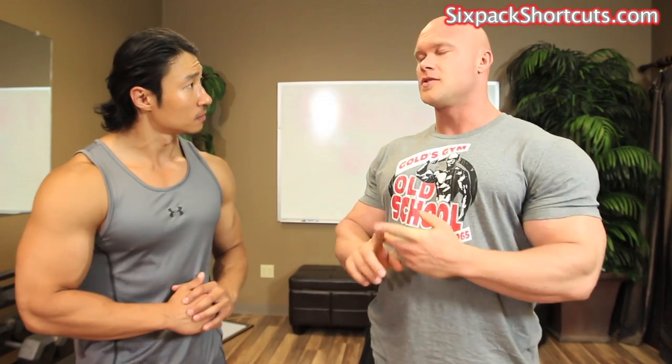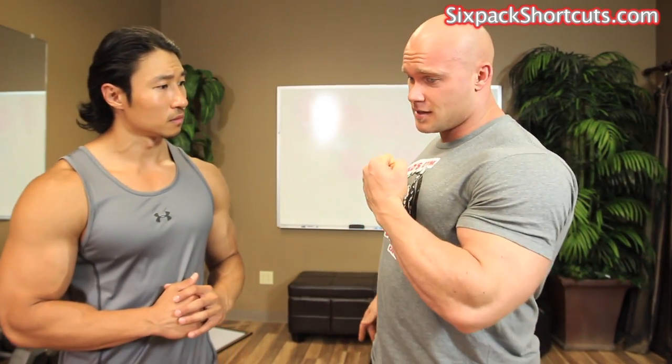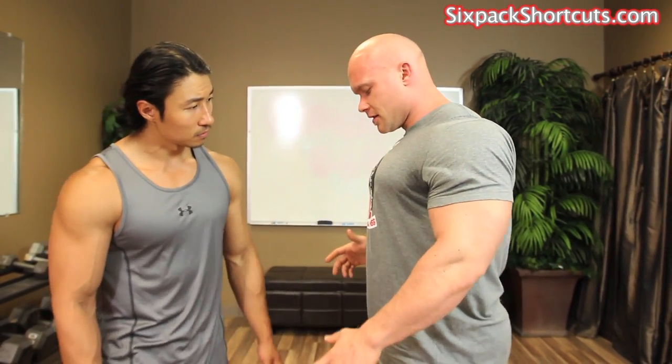First and foremost, you need to learn how to get a muscle fully shortened or fully contracted. Really important. What does that mean? Most people go, well, Ben, for me to get my bicep fully shortened, is this a fully shortened bicep? No. You do need to know what it means biomechanically to get a muscle fully shortened, and it's not very complicated, trust me. So Mike asked me about an example for triceps because he wants to build his triceps. To get your tricep fully shortened, it actually looks like this.